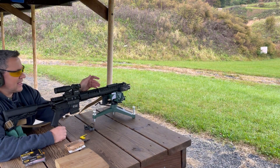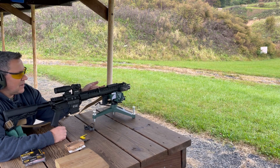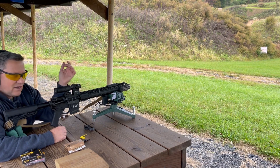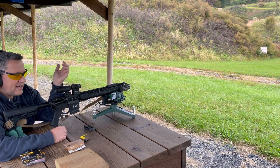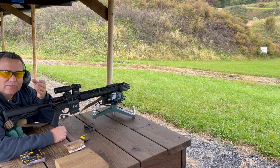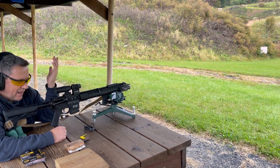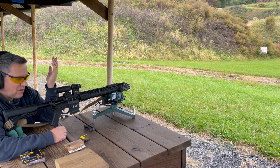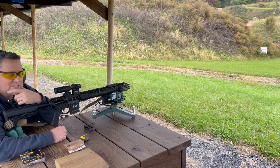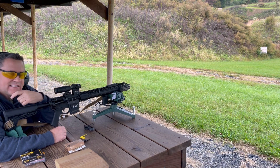One downside I forgot to mention is that if this ever needs to be cleaned — meaning the baffles — it's going to have to be sent in. This is a pinned and welded suppressor onto the 10.5-inch barrel, so there's no taking it off. That's why it legally meets the 16-inch rifle requirement. There are pros and cons to that — many states that don't allow short-barreled rifles also don't allow suppressors, and many don't even allow a threaded barrel. I live next to one of those states. Basically, you've got to bring a 10/22 tube-fed if you're going to go to that state, and it has to be locked up and going to a specific range or shooting event. The idea of getting a gun you can carry everywhere is kind of moot, which is a sad state of affairs.